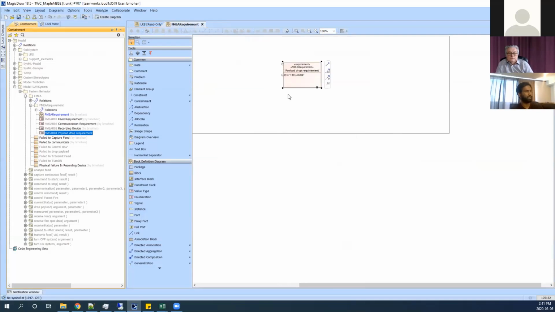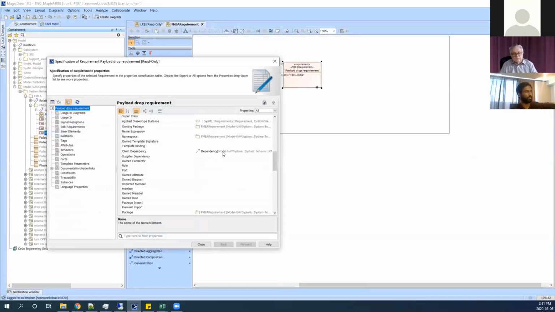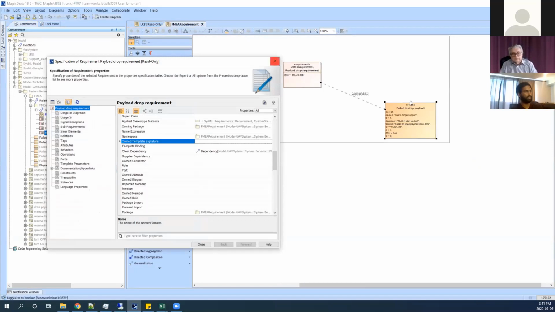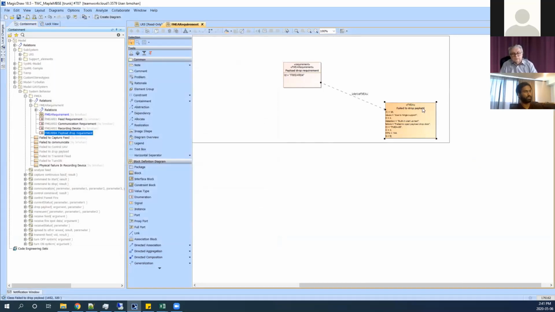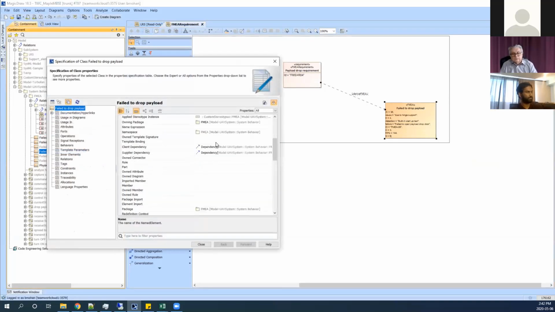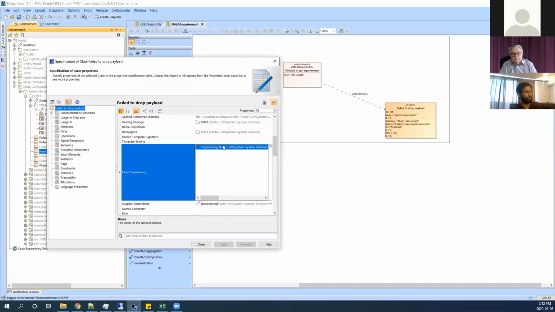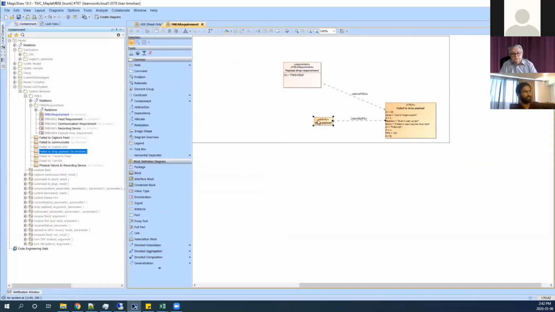Okay, so here is the requirement that we created, and I'll be able to see the dependency link in the failure mode. So here you can see that I have the activity drop payload.